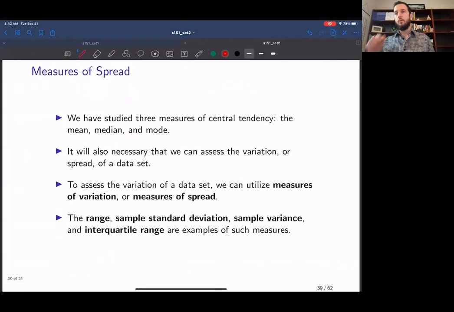All right, so we talked about measures of center. So we have the mean, the median, and the mode. For symmetric objects, the mean is the recommended measure of center. For skewed objects, the median is the recommended measure of center. We're going to talk now about measures of spread. Measures of spread are used to give us a sense of how far the points are deviating from the middle.